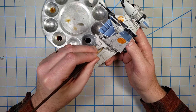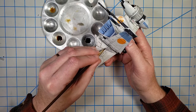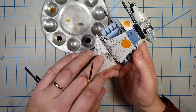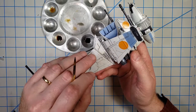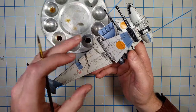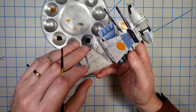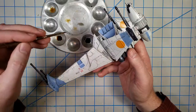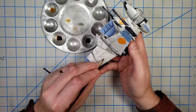But this area, once it dries, and I don't know how well this is going to show, is going to have 3 different colors of stains. I think it gives a really nice effect to the model, to sell that there's something going on there, that there are different types of fluid. When it's combined with the chipping around it, I think it really brings the model to life. And it's just as simple as dabbing on color.